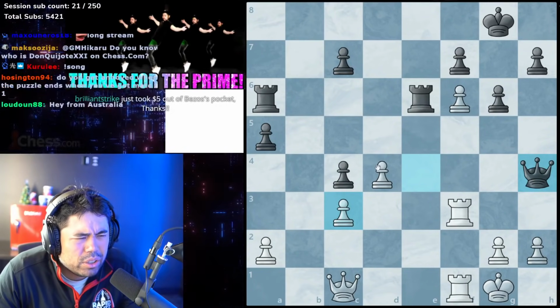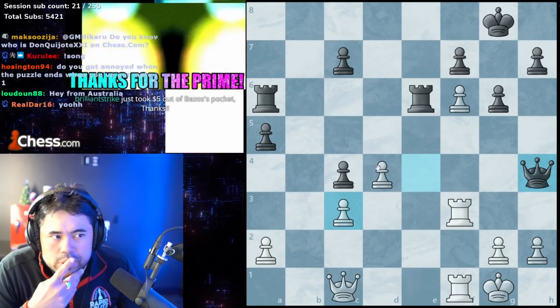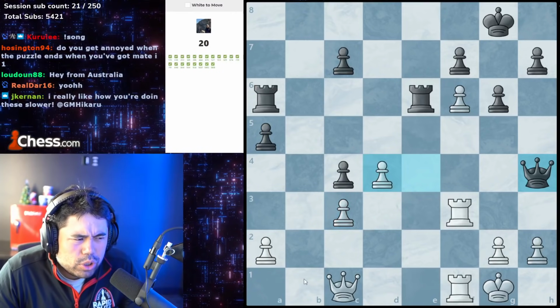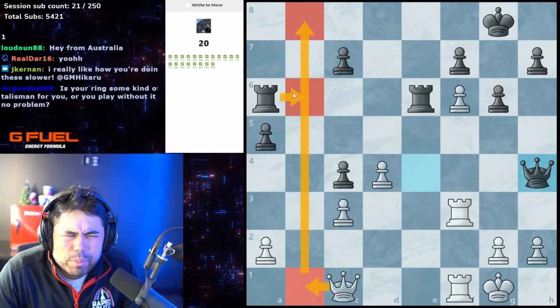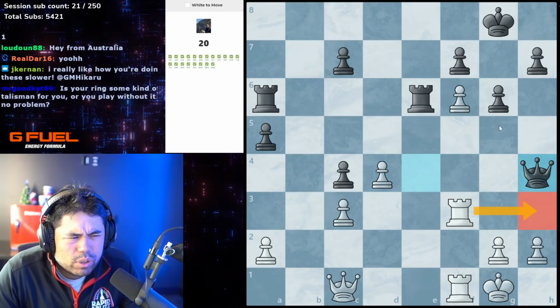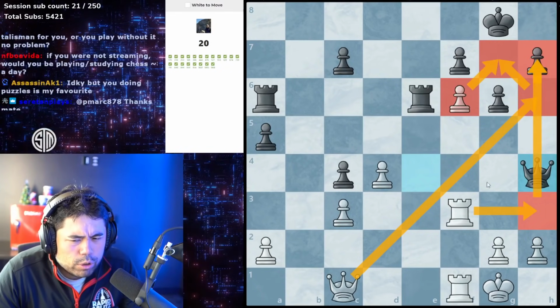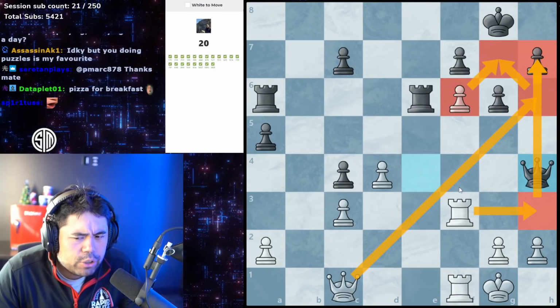Okay. So even material. This one is tricky though. For 20 especially, I think what you do is you can maybe queen and make a checkmate threat, but black just blocks. So what you should play is, I think, rook h3 and queen h6 to go for a lolly and multiple checkmate ideas. Doing this slowly really helps.